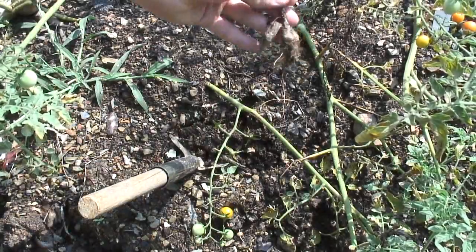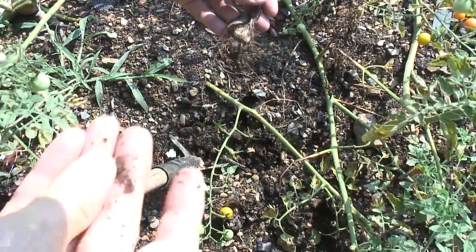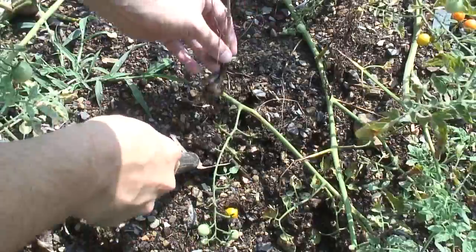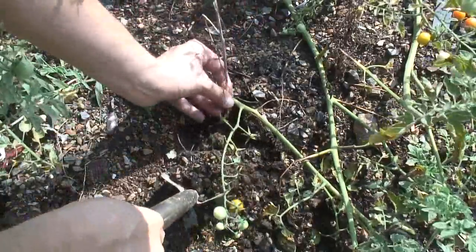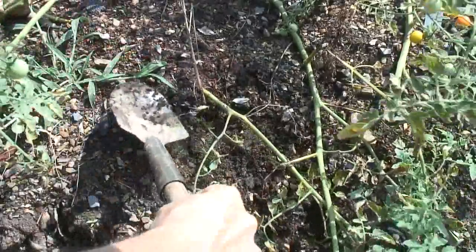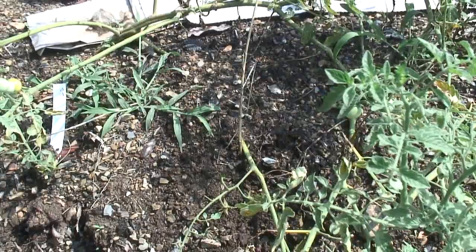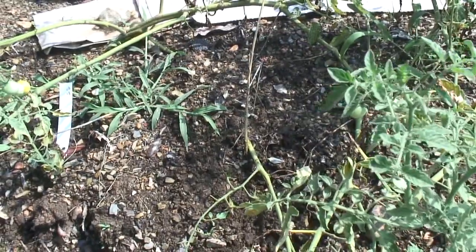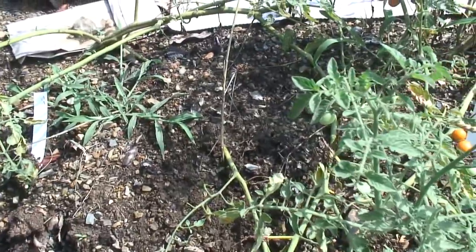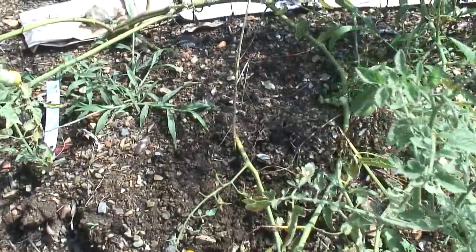Well, it does not appear to have grown that much. I am going to put it back in the ground and give it a chance to keep growing. It is dried up and dormant now, but maybe this fall or when it gets cooler outside it might start to grow again. Maybe next year we will have a big bulb to harvest. If not, I am sure it will still be tasty even if it is a small one — and hey, it is free, so why not.